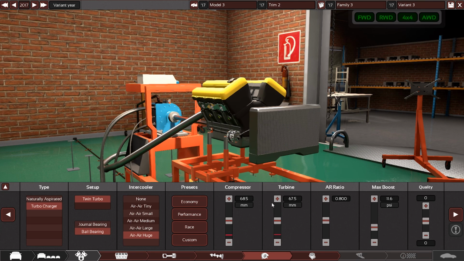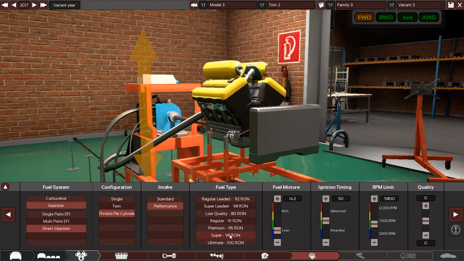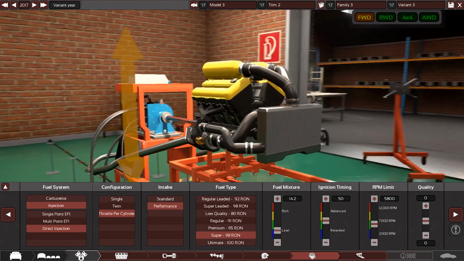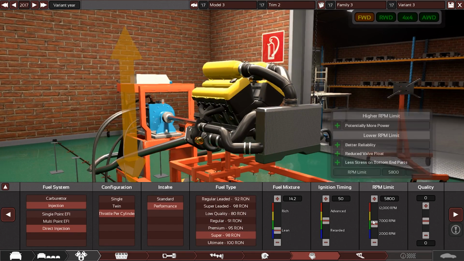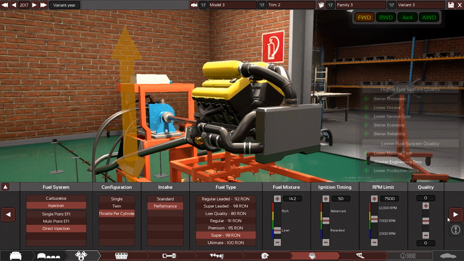It is more of a racy turbo, so the power is going to be in the top end of the revs. Aiming for about 400 horsepower, I'd say. We'll run it on super, just because it's going to be a drift car. Looks like we're struggling to fit it, so hopefully it does fit. We'll have it up to, I don't know, 7,500. Bump the quality up as well.